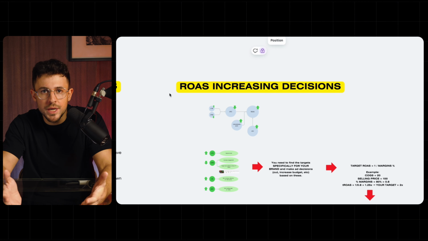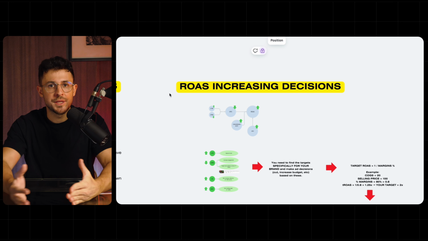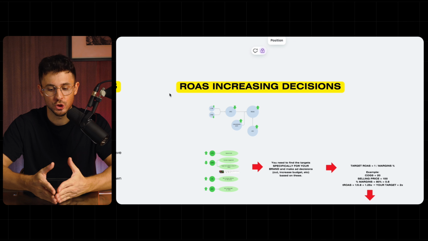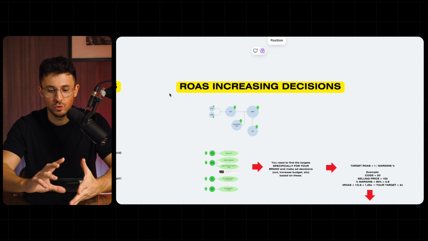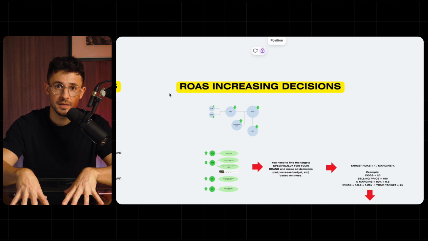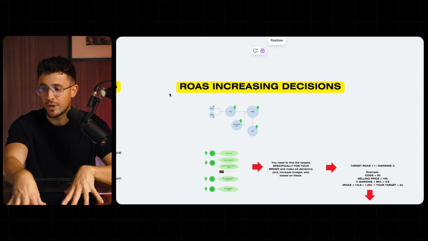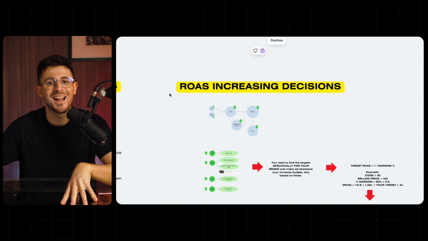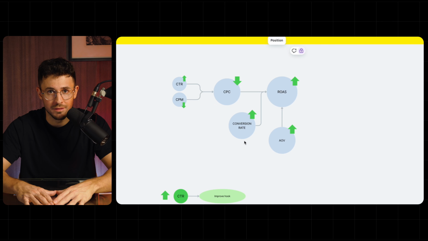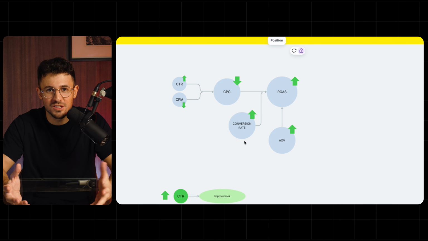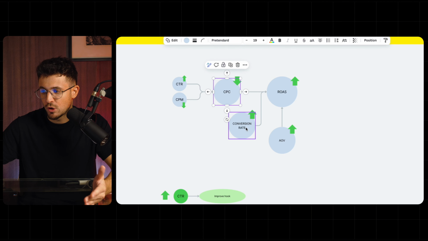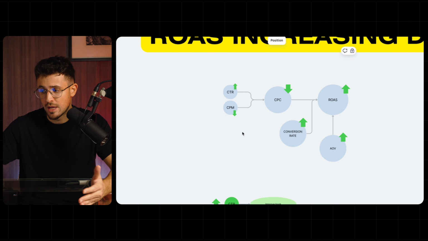Now let's say you have your winning ad, you have your winning angles, you know already what is working, and then in this case you need to make incremental return on spend decisions. So decisions that will help you to optimize the existing ads that are probably winning already and increase the return on spend even more. And so when it comes to this specific kind of analysis and methodology, you need to look at this data. So you need to actually understand what is ROAS. So return on spend is basically a combination of different metrics, which are the cost per click, the conversion rate, and the AOV, so the average order value.